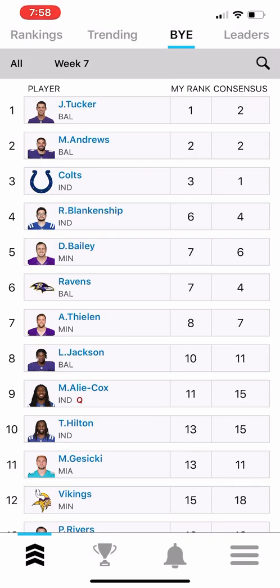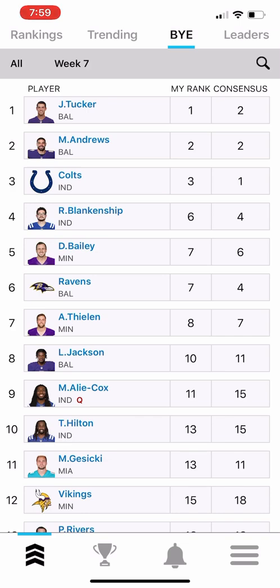You can also move over into the bye type of view. Unlike normal fantasy football, where you might have two players on bye and you just have to move them into your bench, with this type of mindset it seemed a bit cumbersome to be moving tens to hundreds of players from your ranking spots, moving them down so that they weren't high up on your rankings just because they were on bye.